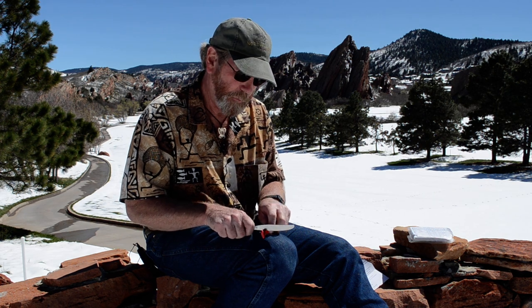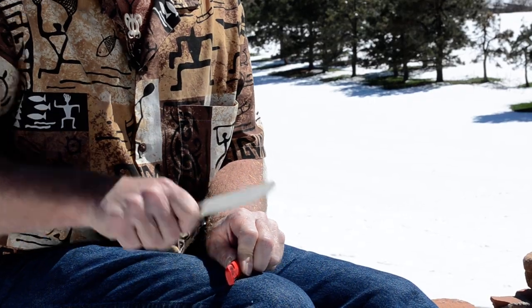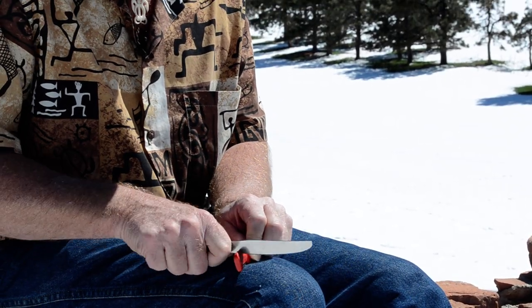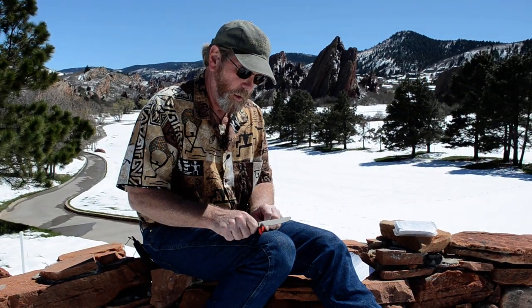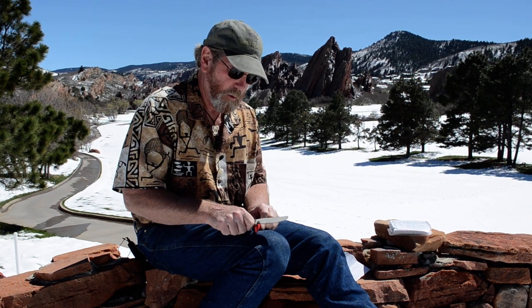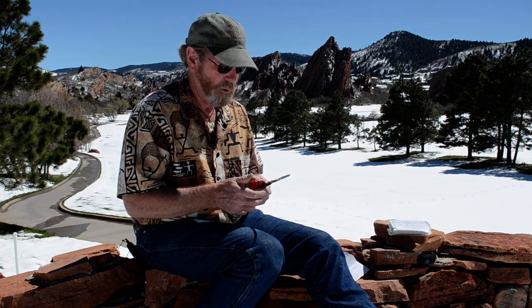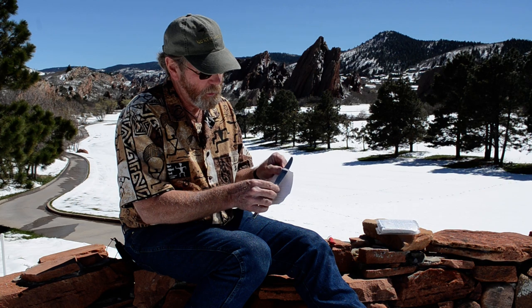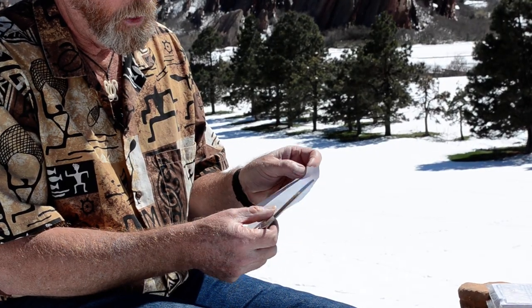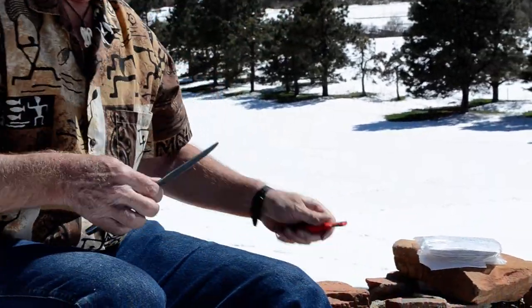That's a lot better — it's getting where it actually cuts pretty good. We're going to go just a little more on the V. I'm not hurrying like I would if I was actually in a race. I personally don't use the V for my pocket knives and hunting knives — those get sharpened with the open face. It's a lot nicer to the blade, makes an even, smoother blade, makes a finer cutting edge. My hunting and pocket knives are not going to be at a 22-degree angle, which is about what this is set at — I want mine around 10, 12, 13 degrees. That's pretty darn sharp — PDS right there, guys — and I haven't touched it with the open face yet to fine-tune the cutting edge.